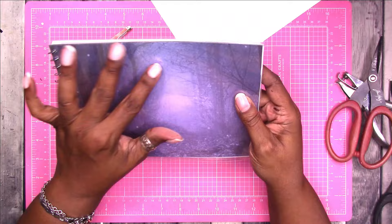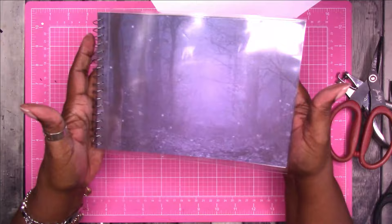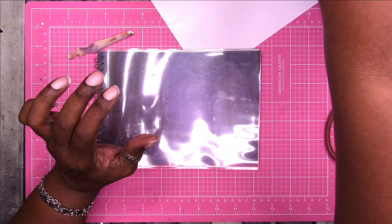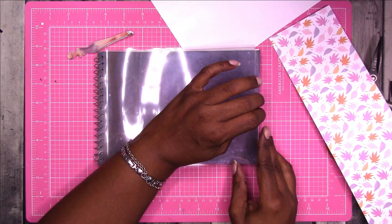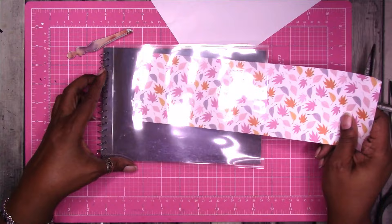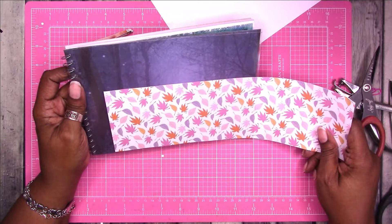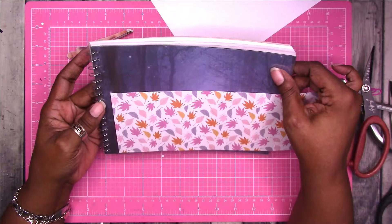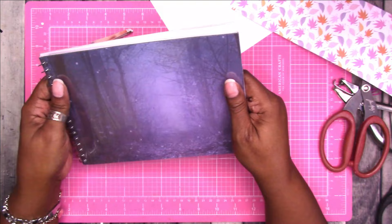It's got a little wrinkle right there — I could probably benefit from running it through the laminator again — but it worked! Now if I want to change the way the cover looks I just slide a piece of scrapbook paper in there, or my own design, or even stickers on acetate if I want a clear cover. I could do florals on another piece of lamination cut to size to fit in this little window. It feels so much more sturdy and secure now. Let's do something for the back too.